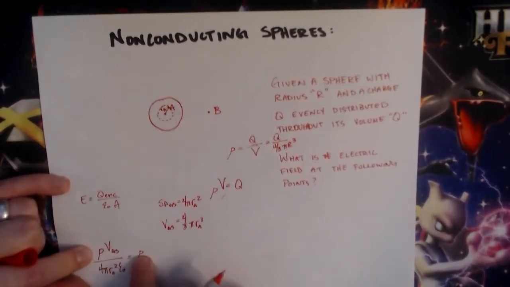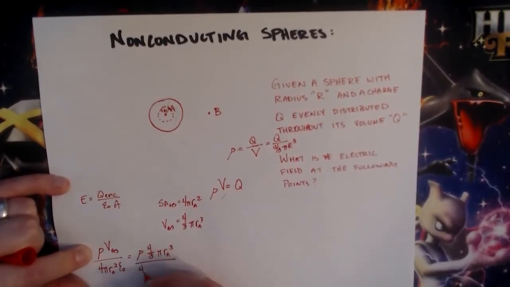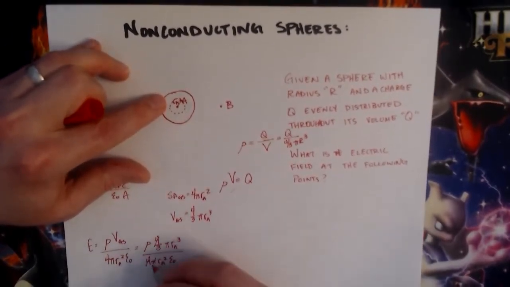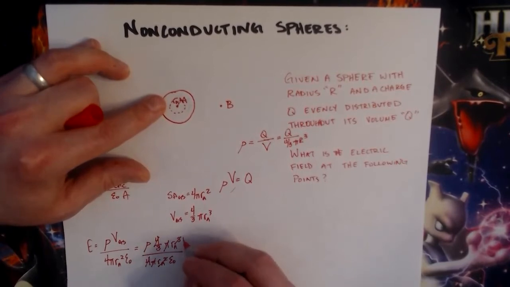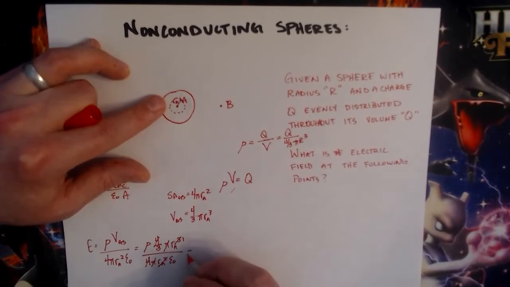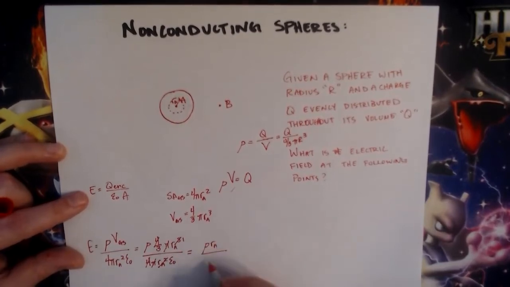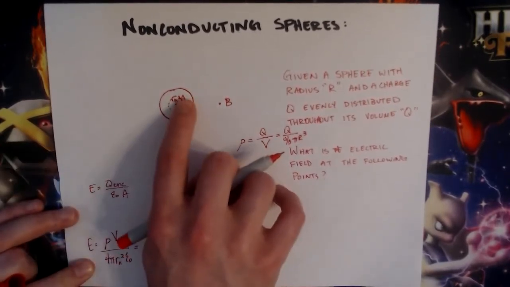So then I have my rho, which is a constant defined earlier in the question. My volume being 4/3 pi RA cubed over 4 pi RA squared epsilon naught. When I look at this, I start seeing some things canceling out. I see this 4 canceling out with that 4. I see the pi canceling out with that pi. I see this RA squared, 2 of those canceling out with 2 of those, leaving me with only one RA in the top. And then I can write for this statement, after working it all out, rho RA divided by 3 epsilon naught. And that will tell me the amount of electric field located at A.